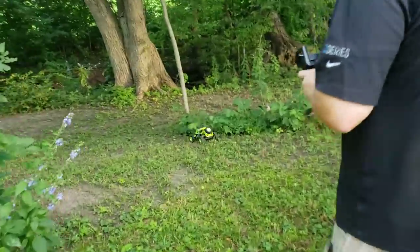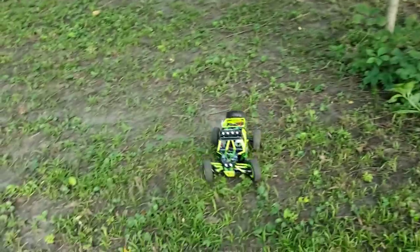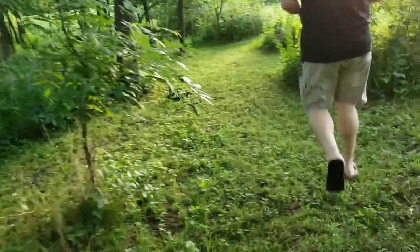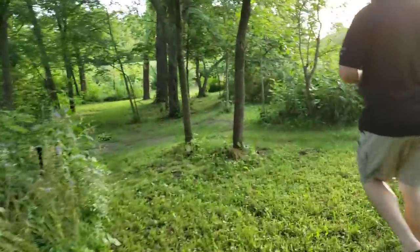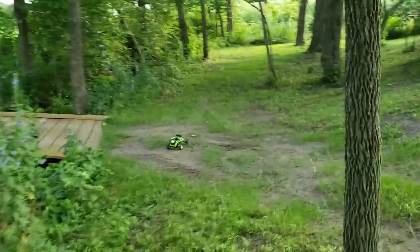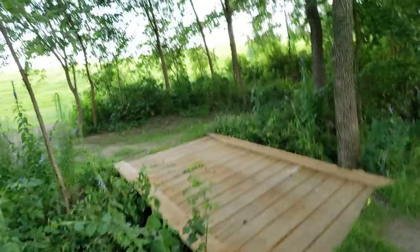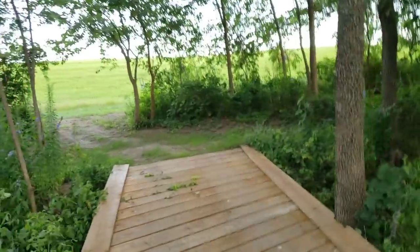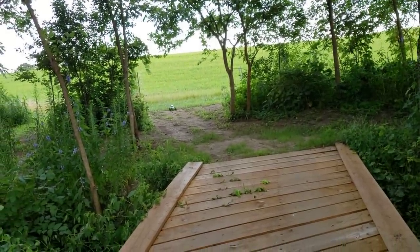Okay, let's show them in the off-road. Oh, yes. So we'll go by the creek here. We'll go across the bridge. Oh, so cool. This would make a nice little racetrack over here, camera crew. Yeah, that'd be kinda cool. I can't see good enough to go through there. You're right in the middle of the driveway.